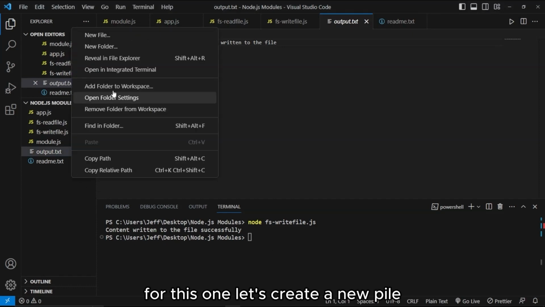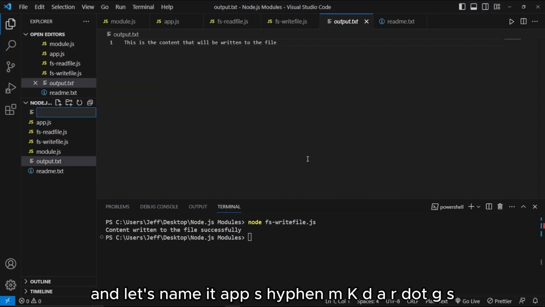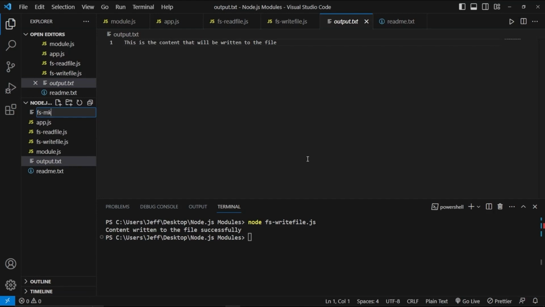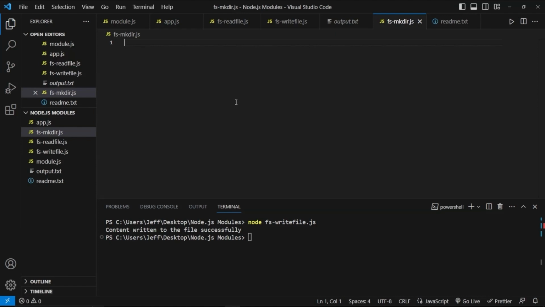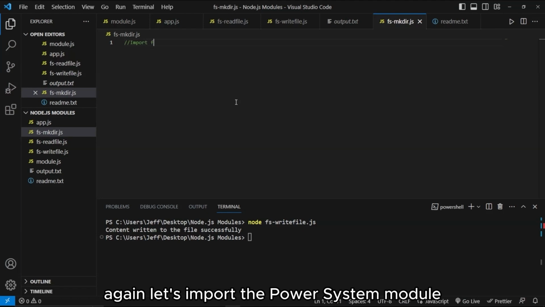For this one, let's create a new file and let's name it fs.mkdir.js. Again, let's import the file system module.